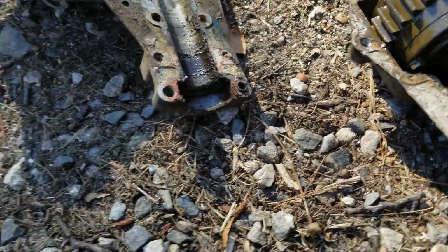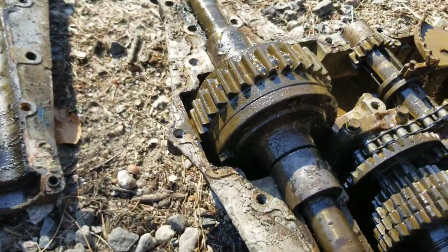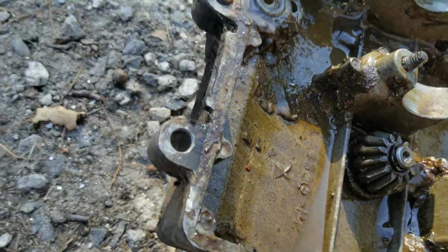My locker is in there. They were wedged down in these gears, preventing it from going. I get them out. This goes good. The pulley wasn't spinning on the top, but that now moves.